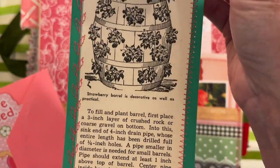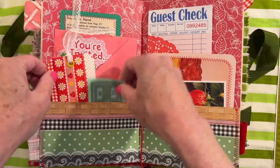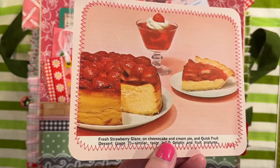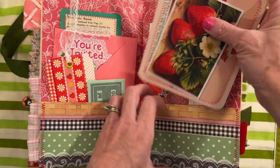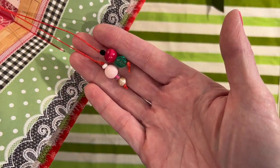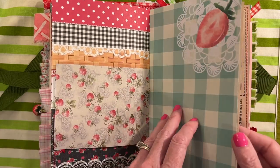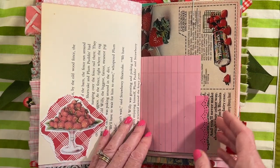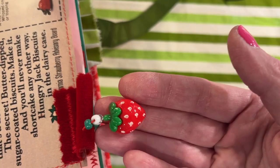Another article from a magazine — how to make a strawberry barrel. Beautiful journaling card — this is a reproduction of an antique image. Here is a magazine or cookbook image. And then an altered guest check. And then here you'll see the bead dangles have red, green, white, and pink. Put ribbon on the edge of that page. Just a little decoration there. Here's the velvet tab on the bottom of this Hungry Jack. And another dangle.